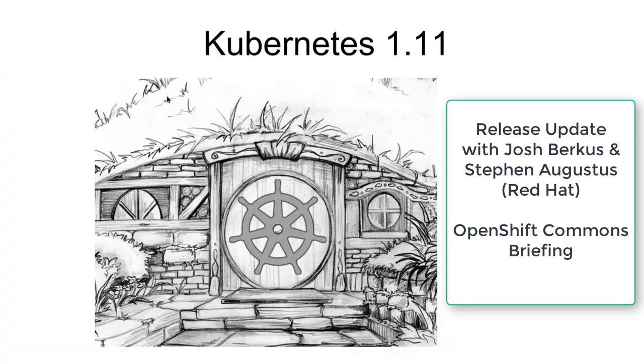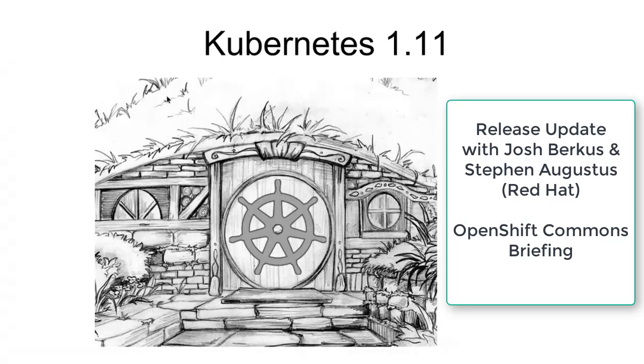So I'm Josh Berkus. I'm the Kubernetes Community Manager for Red Hat first, which is every one of the companies that's heavily invested in Kubernetes assigns one or more people to be community managers, because as a project with over 1,000 contributors, we actually kind of need our own administration, and we have that, but it takes people.